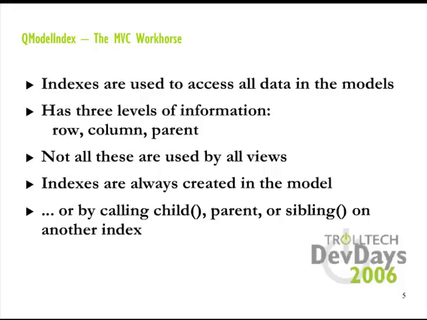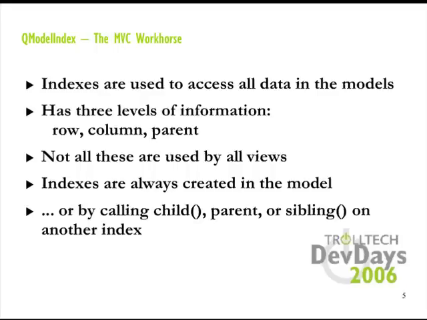Well, the problem with that is, why generate an object when you already have the data lying around somewhere? These model indexes are not generated, are not used before you actually want to show something on the screen. So if you have a table with 30,000 rows, it doesn't generate 30,000 times the amount of columns QModelIndexes. It only generates the amount of QModelIndexes that you're showing right now. And that's one of the reasons these implementations are actually very, very fast.